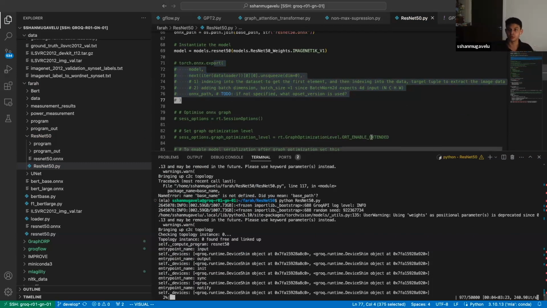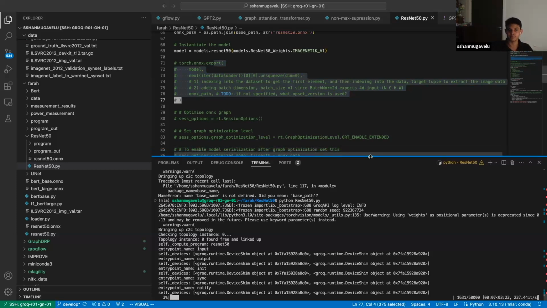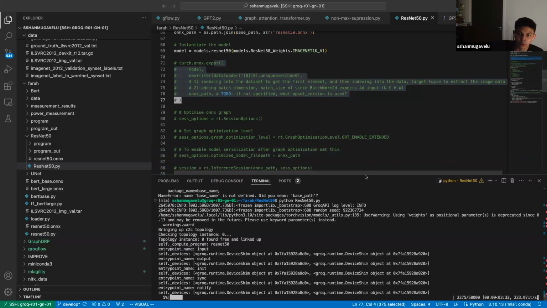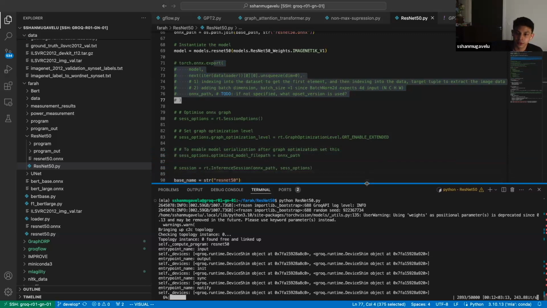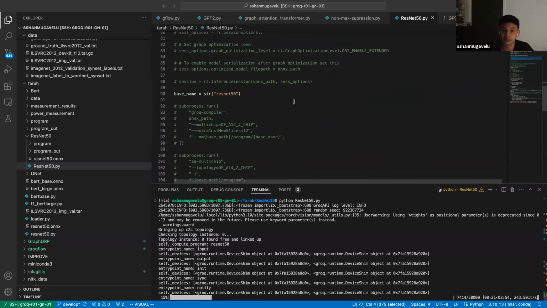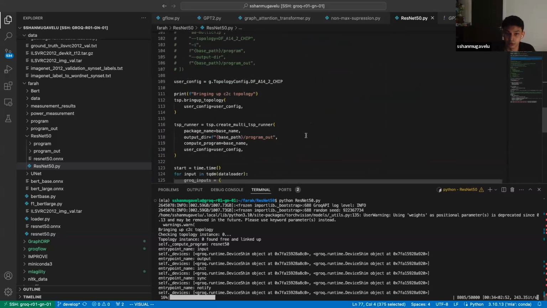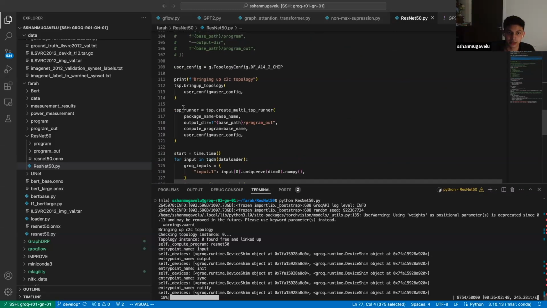And the reason I'm going through all of this with you is because when you want to run a real-time example, we advise against using GroqFlow, only because there's a lot of overhead that goes into using GroqFlow. When you have this logic for abstraction, we have a lot of conditional logic, if-else statements, which slow things down during the runtime, during program execution. So what you could do is go through all of these steps one by one, or you could call GroqFlow on the model. And once you get your binaries, your IOPs, you call the TSP runner like this, and just pass in your binaries through there. That's what we recommend.